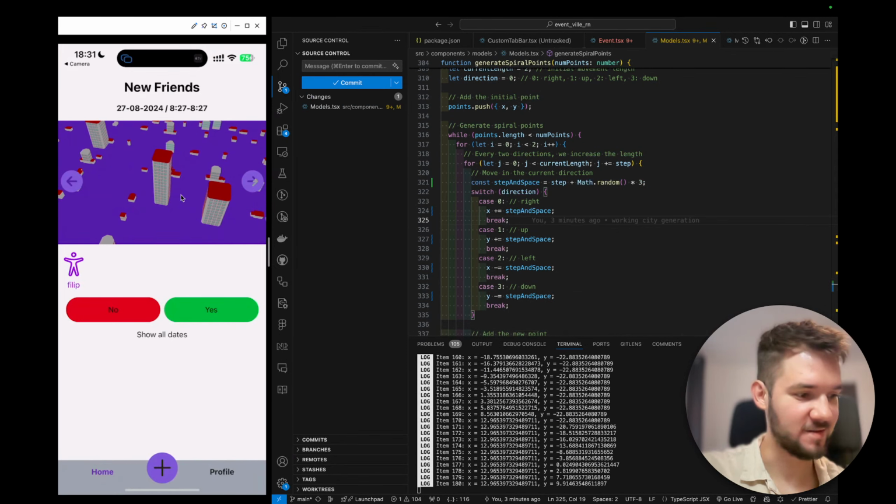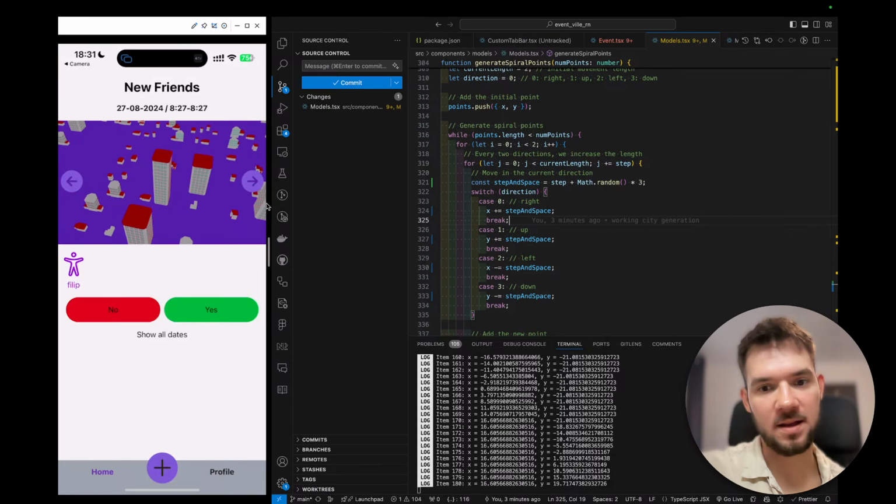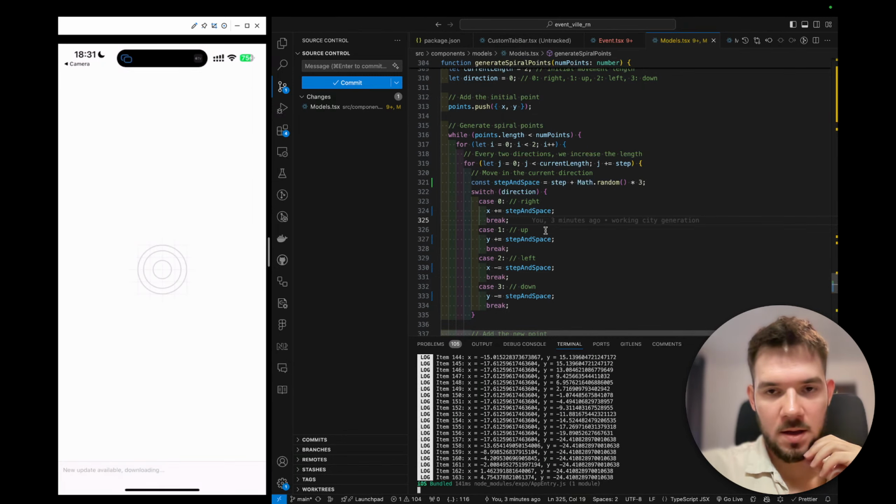Oh, this is not that great. And it's also new every time I re-render it. That's also not great. I would have to save it to the database.